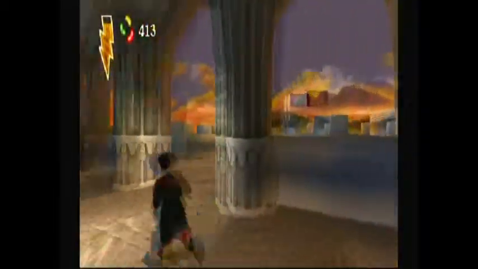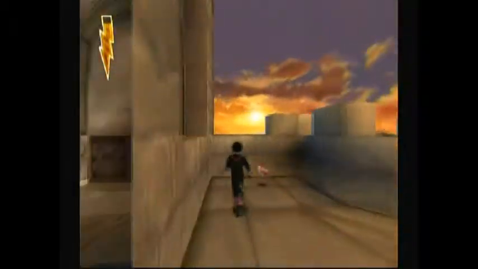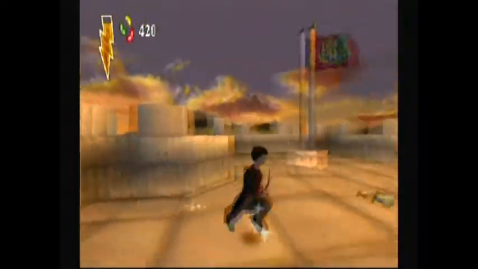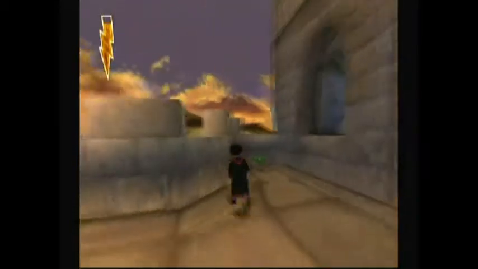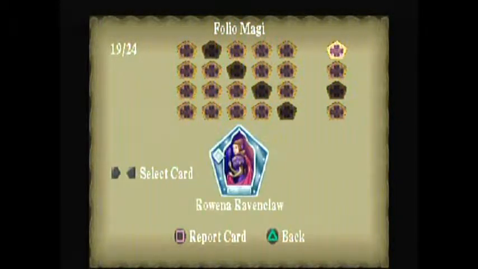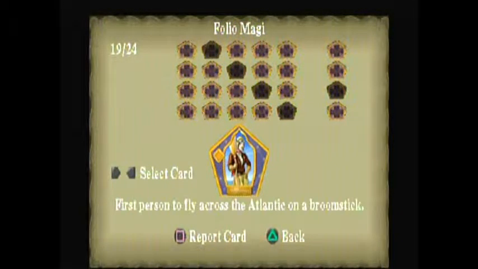And oh, there's no door there. I thought there was. We can go through this door. And over there, first let me get those beans. And all the way there is a wizard card. Jacinda Sykes. Let's take a look. Jacinda Sykes, first person to fly across the Atlantic on a broomstick. Just like Gertrude Edley, who was the first person to swim across the English Channel.